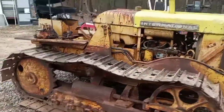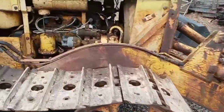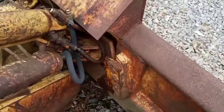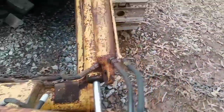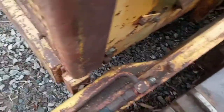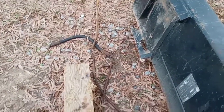We got the dozer out of the building. She's running and driving. I don't have the blade on, but I'm getting ready to put it on. I got it real close, but we're gonna have to do some stuff. Got some old lines. We got several old lines, and we had a couple actually damaged when I took it off. So this one that goes from here back there, we're gonna change it out. Then there's another one that goes back there. One runs on each side there. Right there, the metal, they're not in too good a shape. I'm thinking about going to rubber hoses with them.